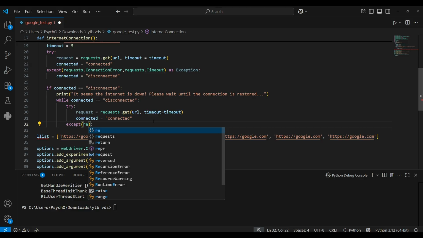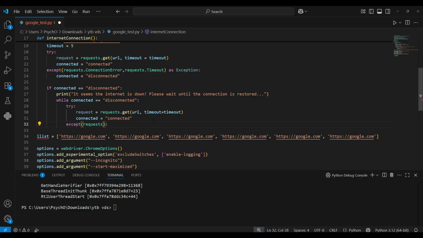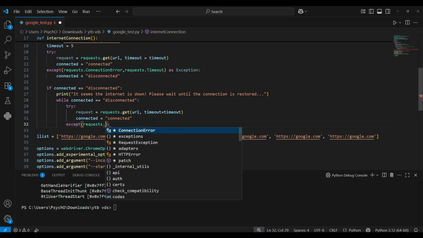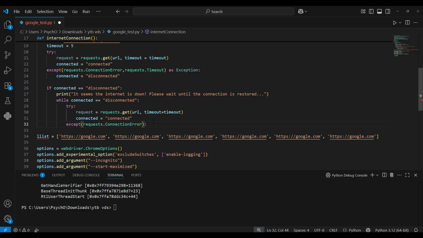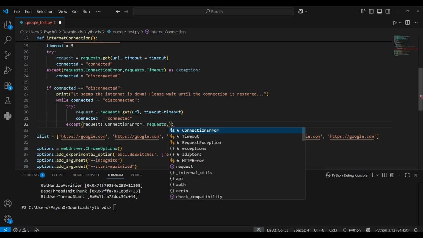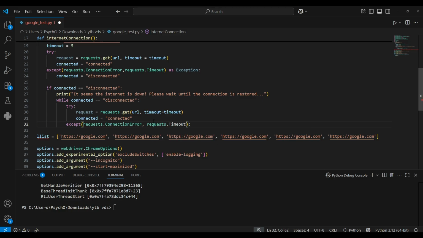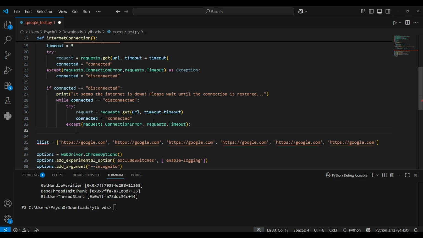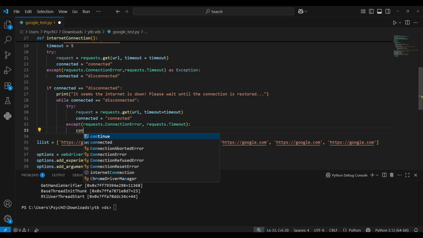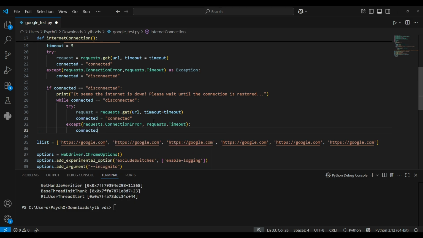So we will also take requests.ConnectionError, and then requests.Timeout. And in this case, connected equals disconnected.